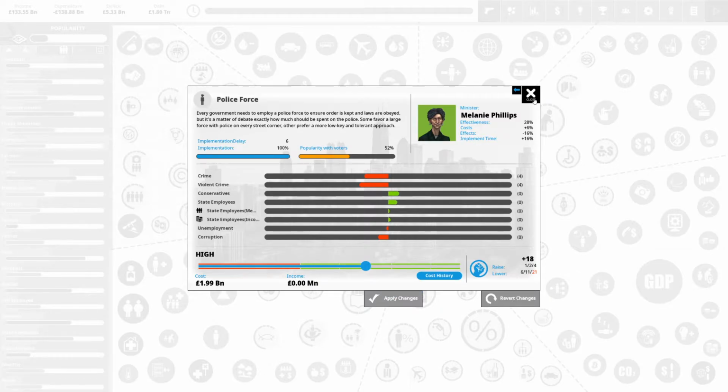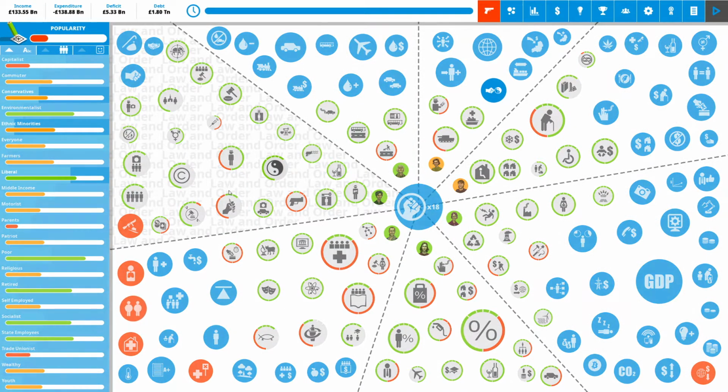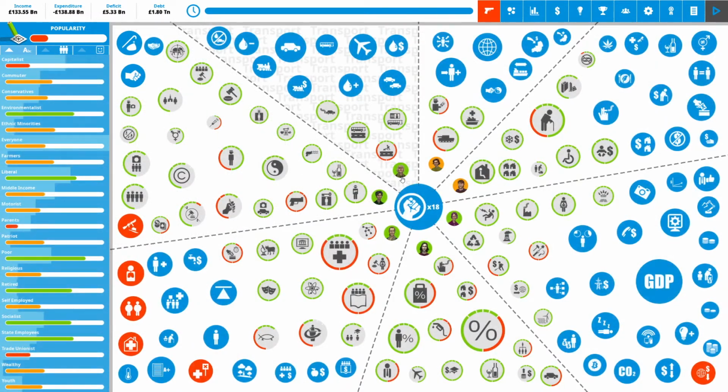So I'm going to click revert changes. I'm going to close this. I think there's a bit of a bug in this early access version, that sometimes it seems to want to apply policies unless you do that revert policies. And then when you press close, it asks you whether you want to accept the changes. You say no, and it still seems to apply them. So again, it's early access. They'll get to it. So white things are policies.